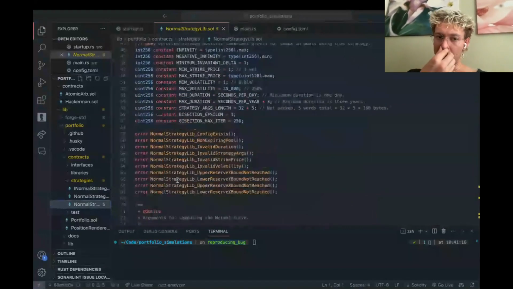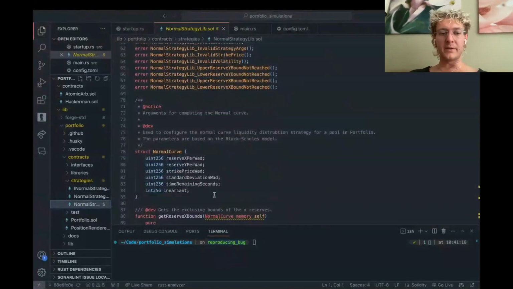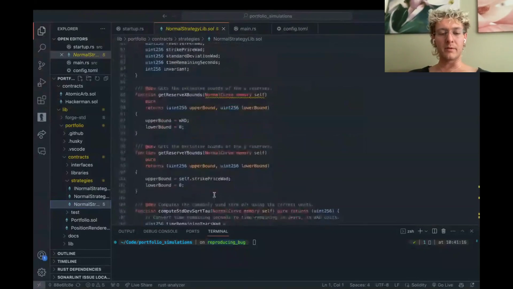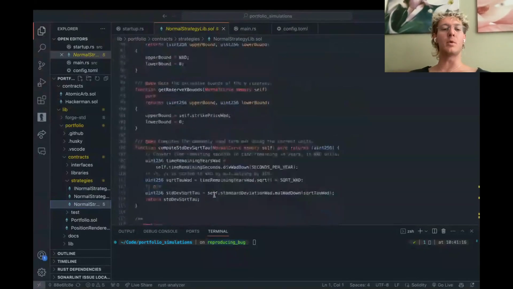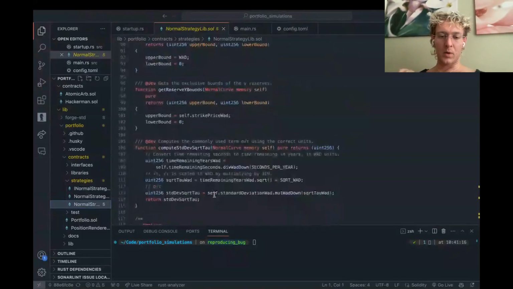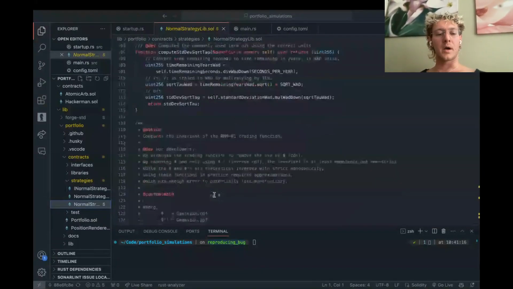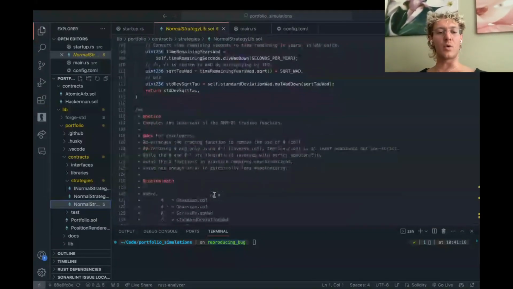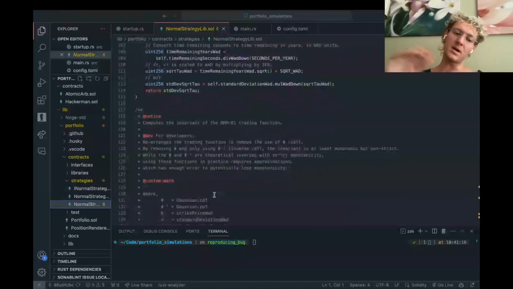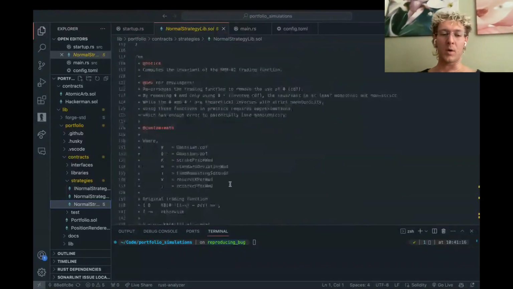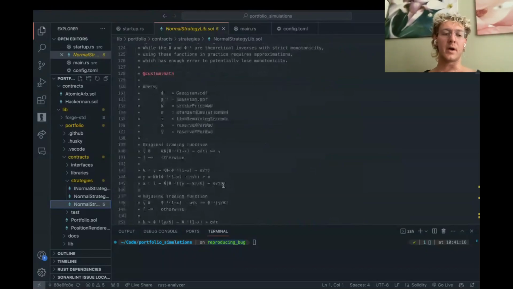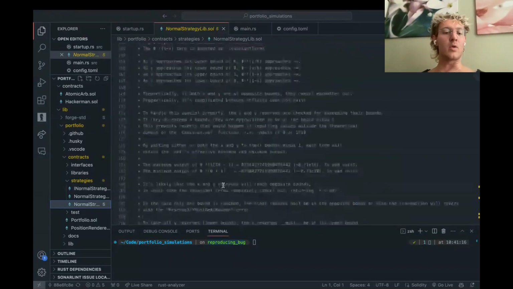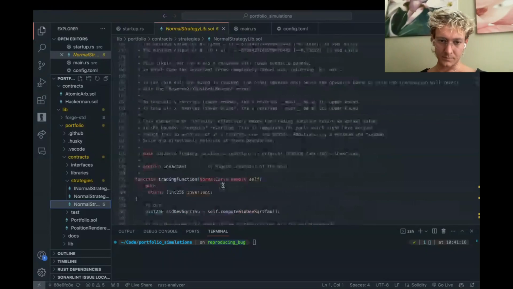So I believe that our normal strategy is basically pool configurations for a stable pool here. So what we're doing right here is configuring our constant function in the AMM to basically have a normally distributed liquidity around a specific price, where in this case our price is 1. So that's why we're calling it the normal strategy here.